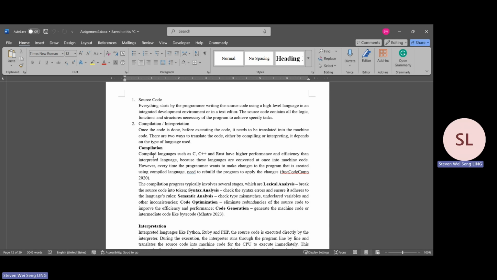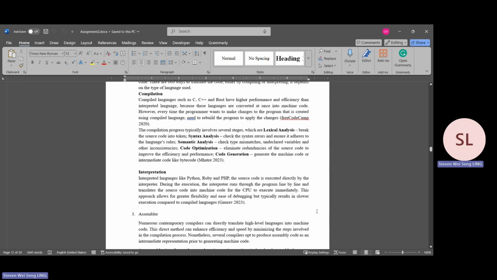And lastly, the code generation, which produces the machine code. This machine code is then executed by the CPU. Compiled languages generally offer better performance because the code is directly translated before execution.